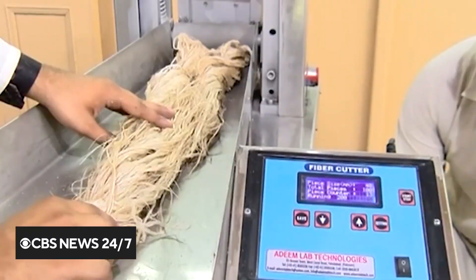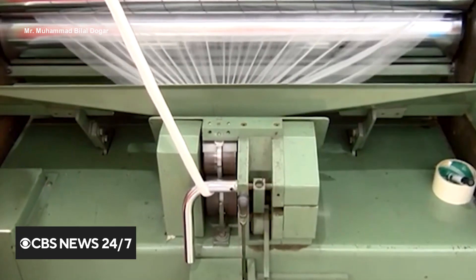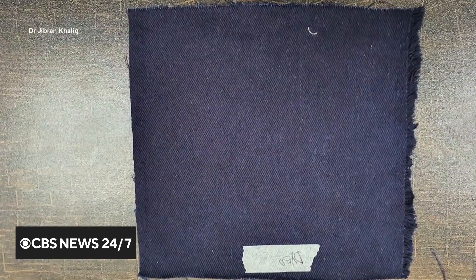If you manufacture one T-shirt, you would be using around 2,000 to 2,500 liters of water. In the past, this thread-like material taken from banana stems was used to make low-cost products, like rugs and sacks. But he sees much greater potential — we can create T-shirts and denim out of it that has a bigger value that can be added towards the country's economy.